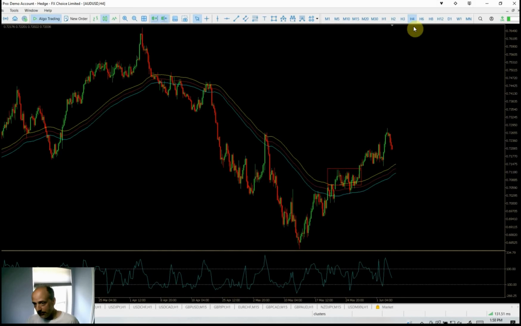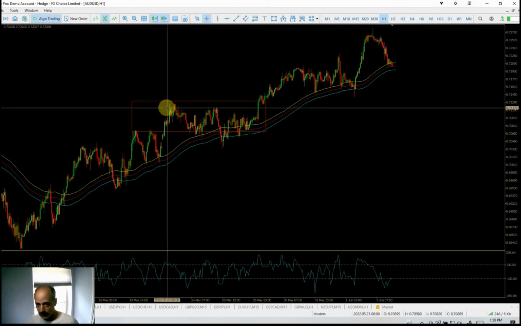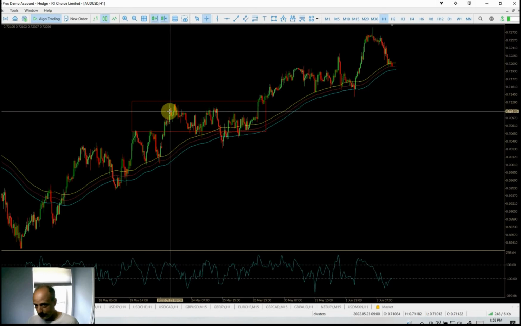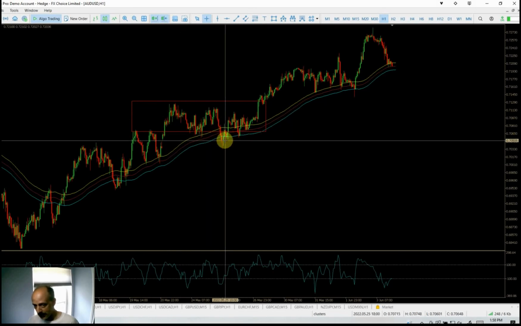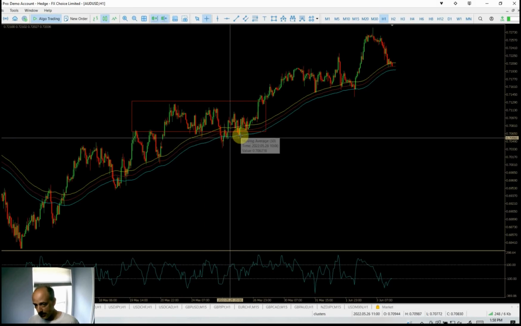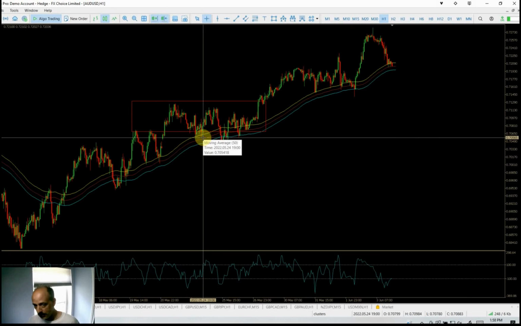So here we are on the 4 to 6 hour. We have an uptrend. Okay, go back to the 1 hour. And this is the area on the 1 hour chart that I drew on the 4 hour. So this is where you would have begun looking for your long positions, and waiting for a pullback. This would have been the first high that was made on the 4 hour chart. So now you're going to wait for price to pull back into this range, and you can see it came right back down into here. Now you could have gotten in long right here. You could have taken the trade right here.